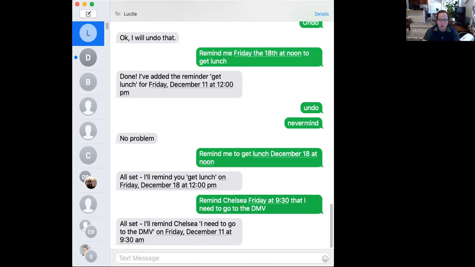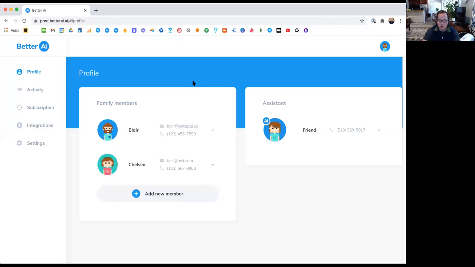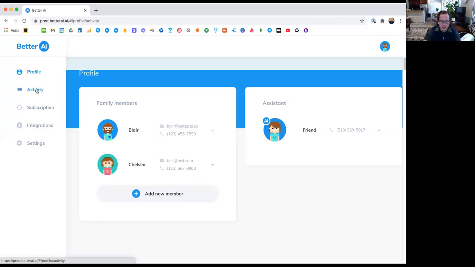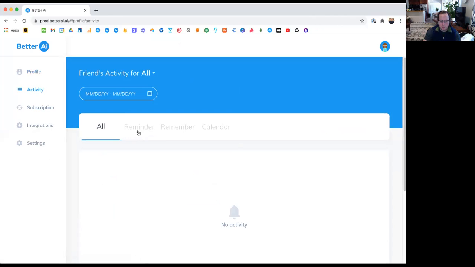I'm going to jump back over to my web profile to show what that looks like in the event that you chose not to integrate your calendar account during the onboarding. So you'll see here in the web profile that I have my profile, I have my activity. This is where all of the reminders and remembers, which I'll talk about in a second, and calendar items will be available.